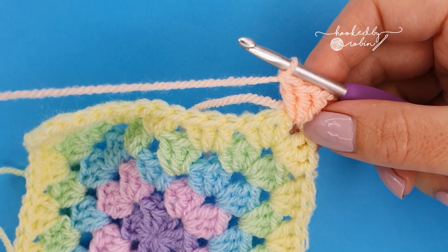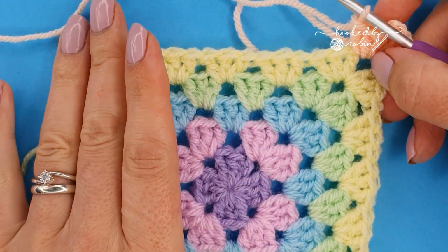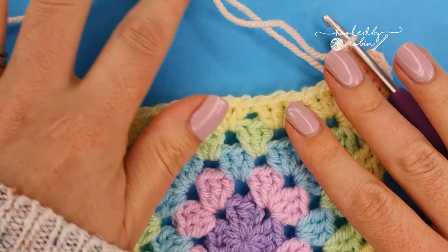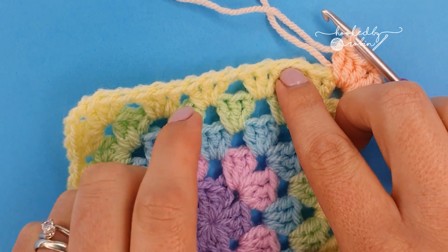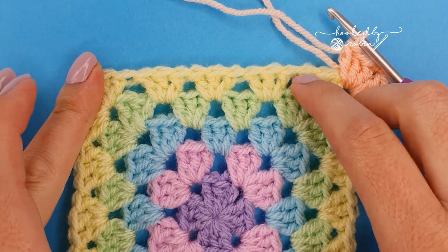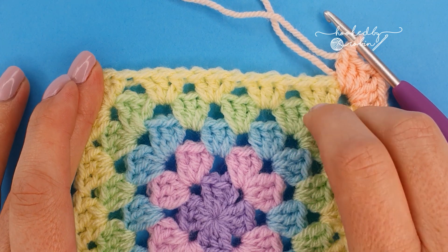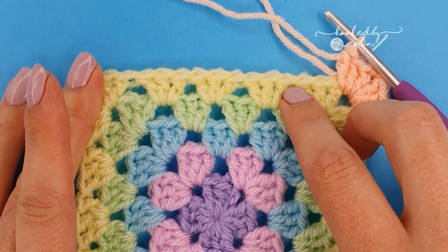Okay, things are getting very pale, so I've brought in my blue background for a bit of contrast. I probably should have done this on the yellow round to make things a bit easier for you guys to see. However, hopefully we're all at the same point, and you will see that for this round we have yet again another corner side cluster formed space. That doesn't make sense. You know what I mean, side bits.